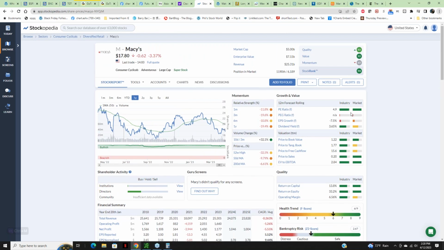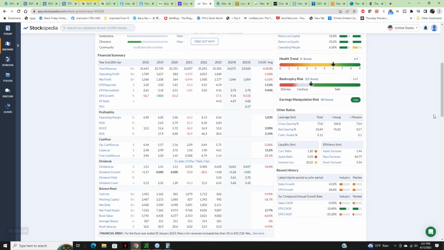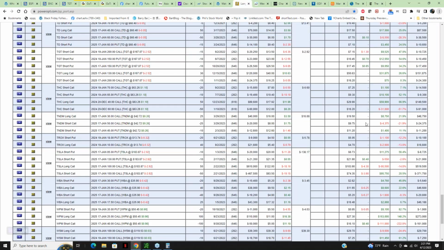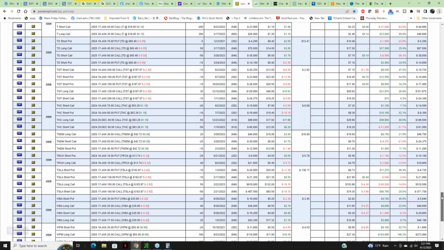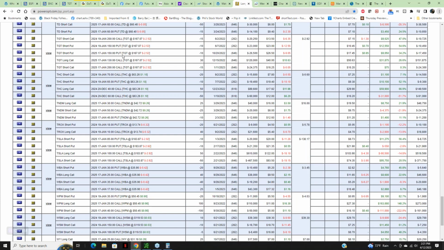And Macy's is trading at, look at that, 5 times earnings, $5 billion, $1 billion in profit. They actually probably should be added to our list. But anyway, so just the point being that this is how we go through our list. This is how we figure out what we should add, what we shouldn't add. And that's what happens, by the way, when you start thinking about Target. I say, well, I wonder how Macy's is doing. And that happens to me a lot.